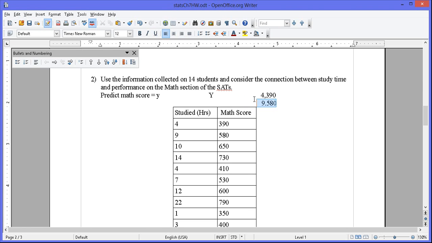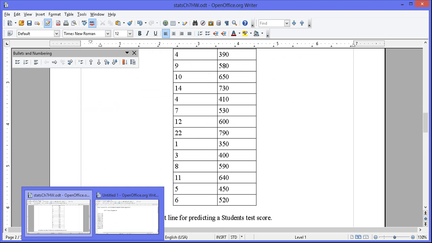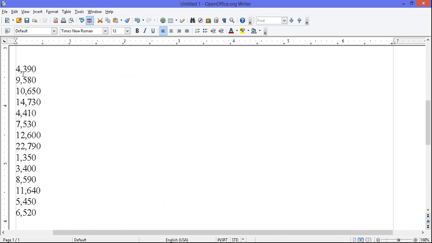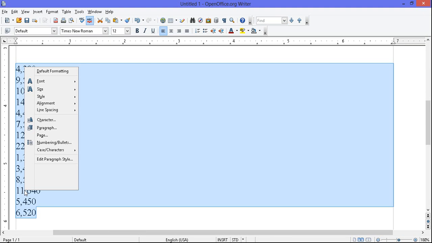Okay, so once you actually do go ahead and copy this big section down, there's a lot of data here. I've done that out for you. Got this over here. So I'm going to copy this.